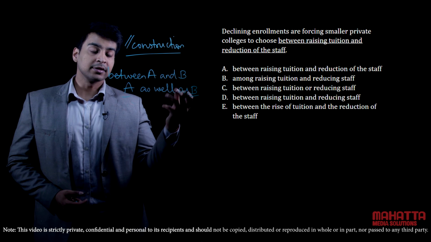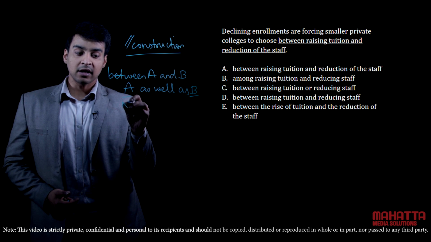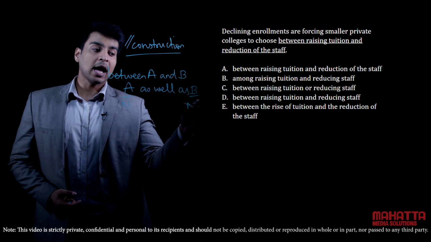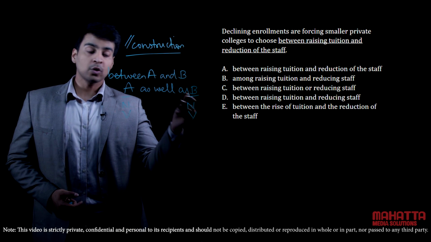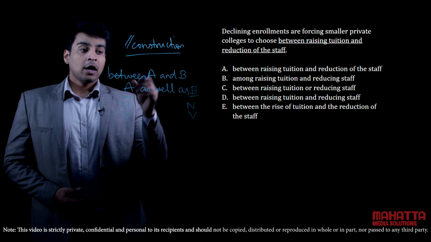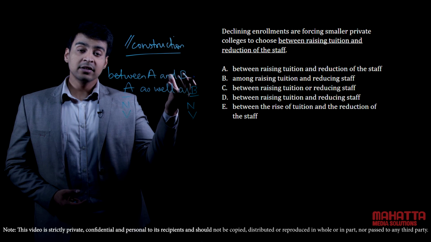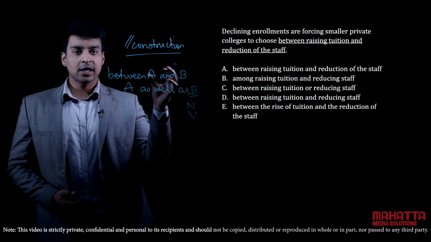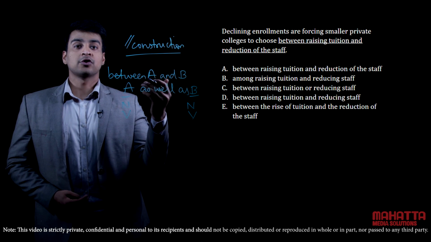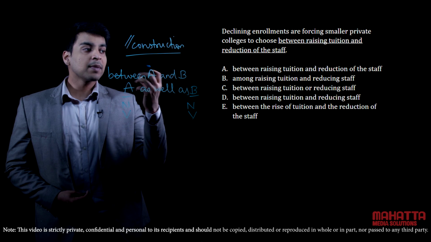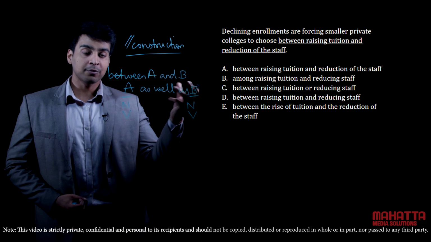What I mean by that is, if A in itself is a noun, then B also has to be a noun. If A is a verb, B also has to be a verb. Now the structures that obey this rule have been outlined very clearly in the material. Practice as much as you can, get used to these structures so that you can identify them just by looking at a couple of words present in the option.